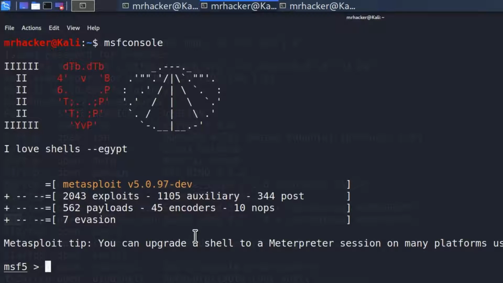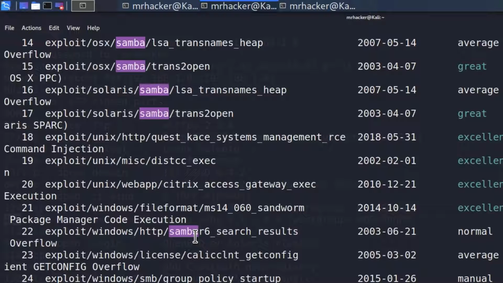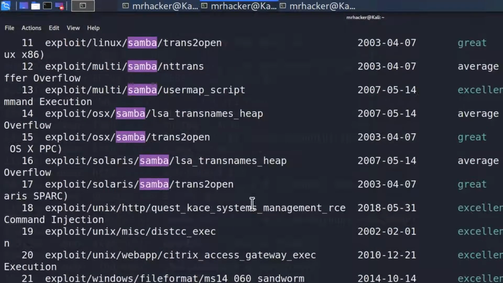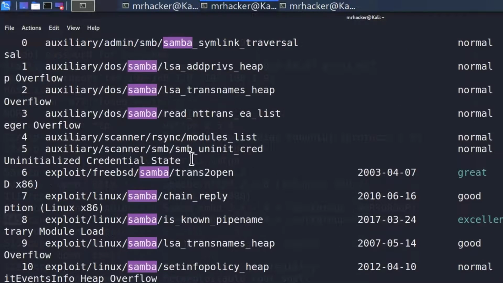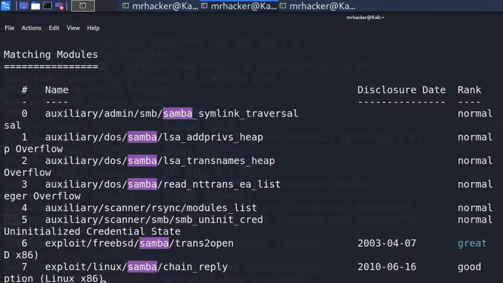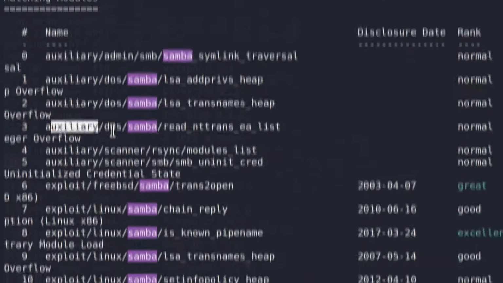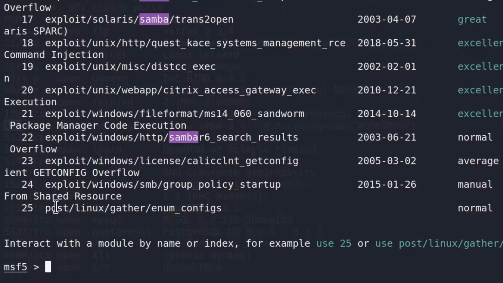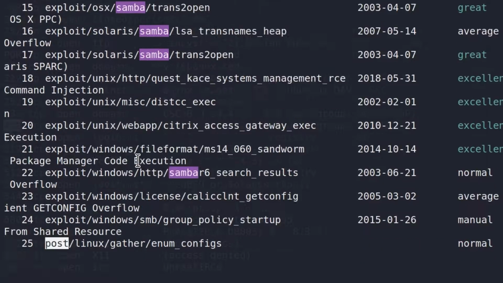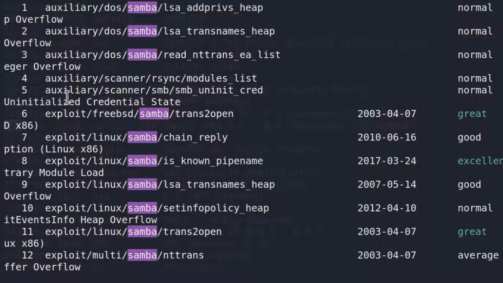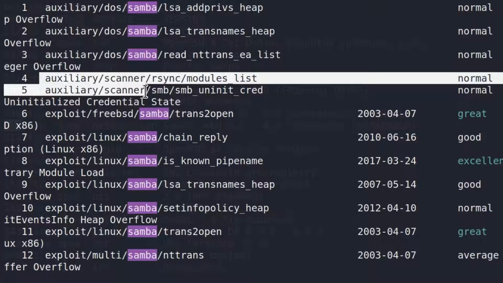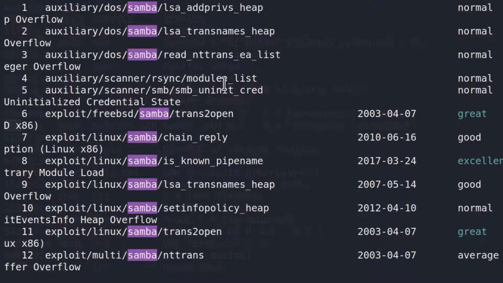If we just type in Metasploit, search samba, and press enter, we get some results right here. Matter of fact, we will get a lot of results once again. Some are exploits, some are auxiliary modules, and down here I believe there is one post-exploitation module. And if we go to the auxiliary modules, it will only give us 2 auxiliary scanner modules. These aren't the scanners that we need. Let's try to find it ourselves.